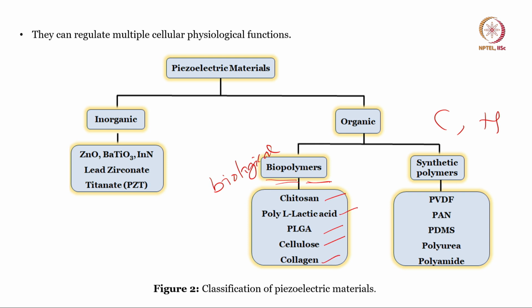Coming to the synthetic polymers, in case of synthetic piezoelectric polymers, these are the polymers which are prepared or produced within labs, they can be synthesized. So that is why the name synthetic polymers, and examples of these synthetic polymers are PVDF, polyacetonitrile, PDMS, polyurea and polyamide. Both inorganic piezoelectric materials and organic piezoelectric materials have good piezoelectric property which can be widely utilized in biomedical applications.